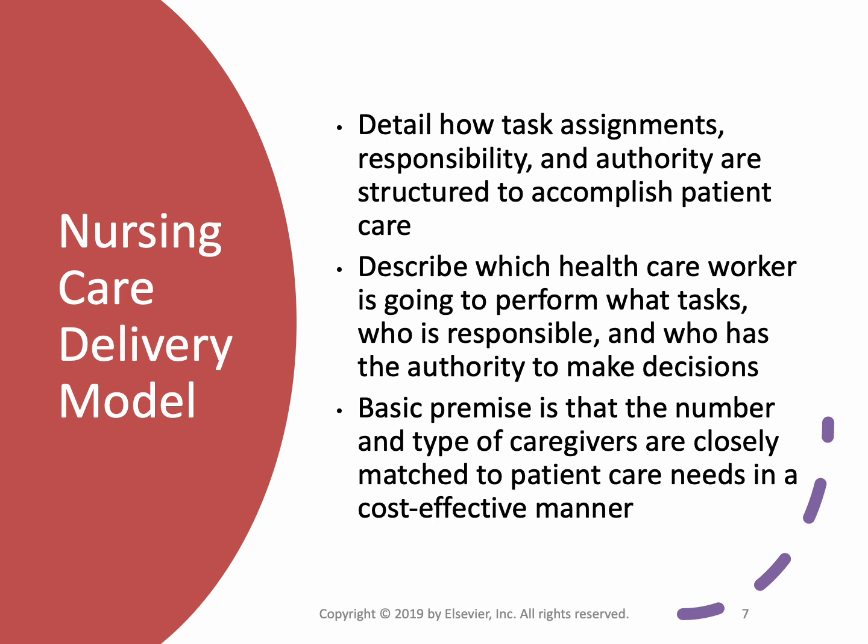The nursing care delivery model outlines the way tasks, responsibilities, and authority are organized to provide patient care. It specifies which healthcare worker will carry out certain tasks and who holds responsibility and who has the authority to make decisions. The core principle is to align the number and type of caregivers with patient care requirements in a cost-effective way.